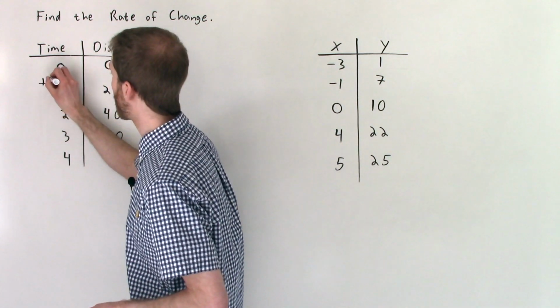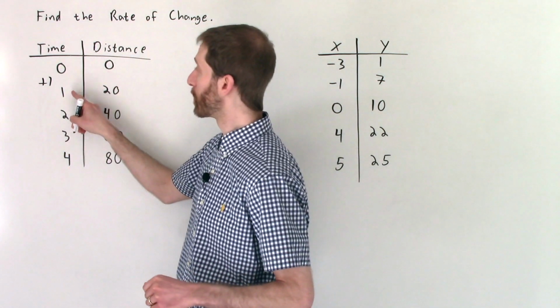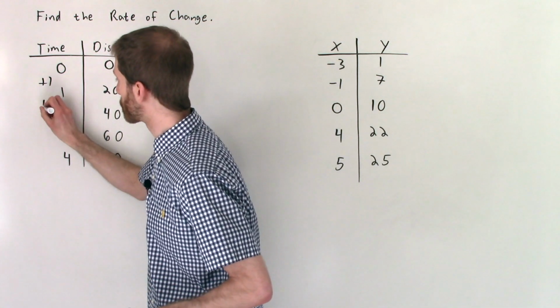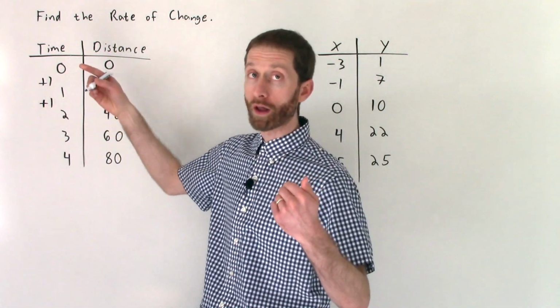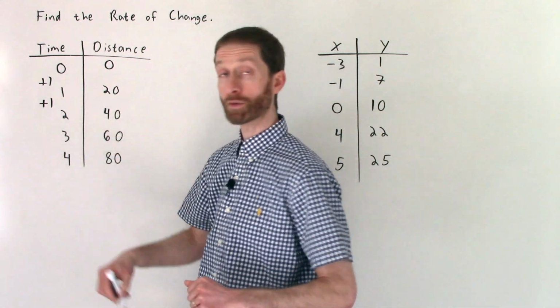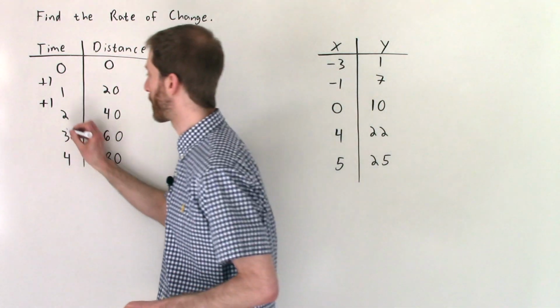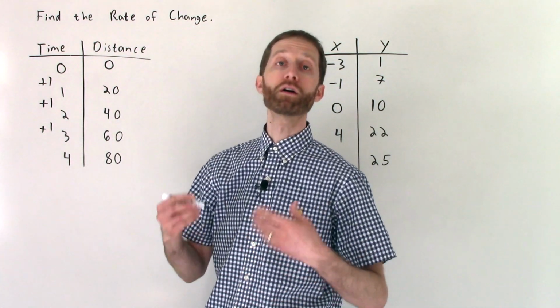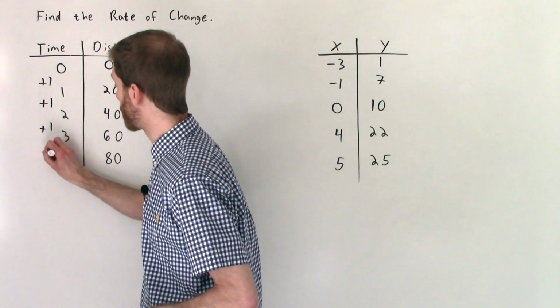So how do we figure out how much we go up by? You're literally doing 1 minus 0 is 1. 2 minus 1 gets you the total change here, or we go up 1 from 1 to 2. How much do we change from 2 to 3? 3 minus 2 again is 1. And then how much do we change from 3 to 4? 4 minus 3 is 1. That gives you your change.